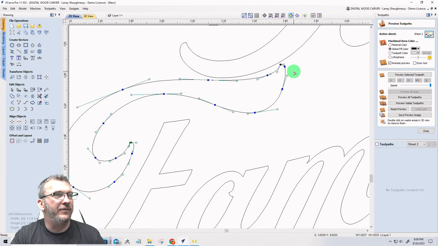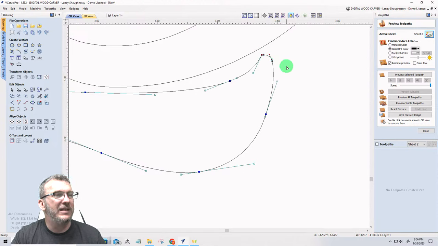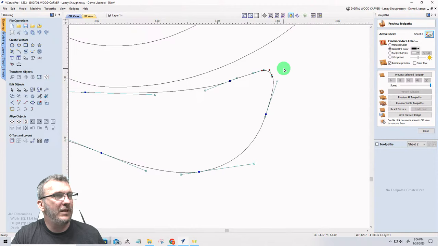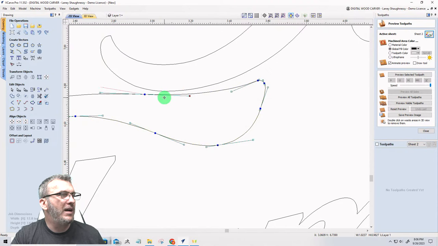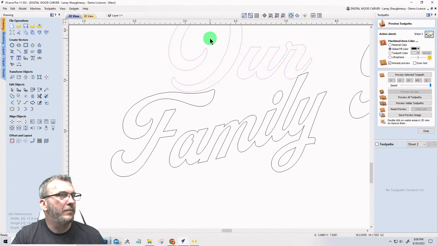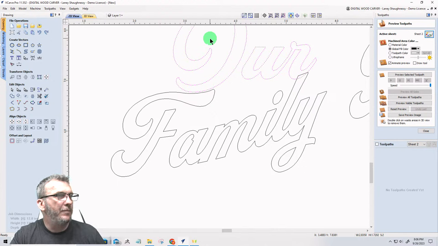And what I'd like to do with this F is tone it down a little bit. So I'm going to bring this down a bit. And on the curve here, I want to smooth this point and remove this point. That way I can create a bit of a pocket, if you will, that it can nestle into. Just a little bit of spacing there.